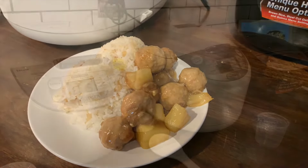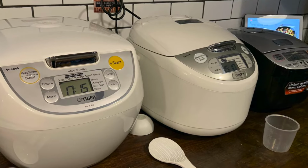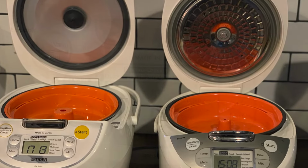All 3 of these rice cookers were really easy to use, and I appreciate the multi-function of the Tiger rice cookers with the Tyo cook plate. That's it for my look at these 3 great rice cookers.